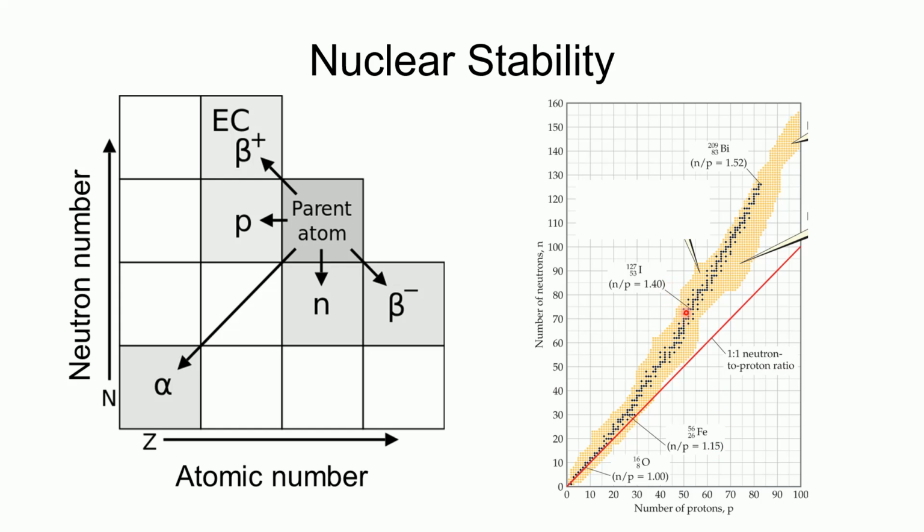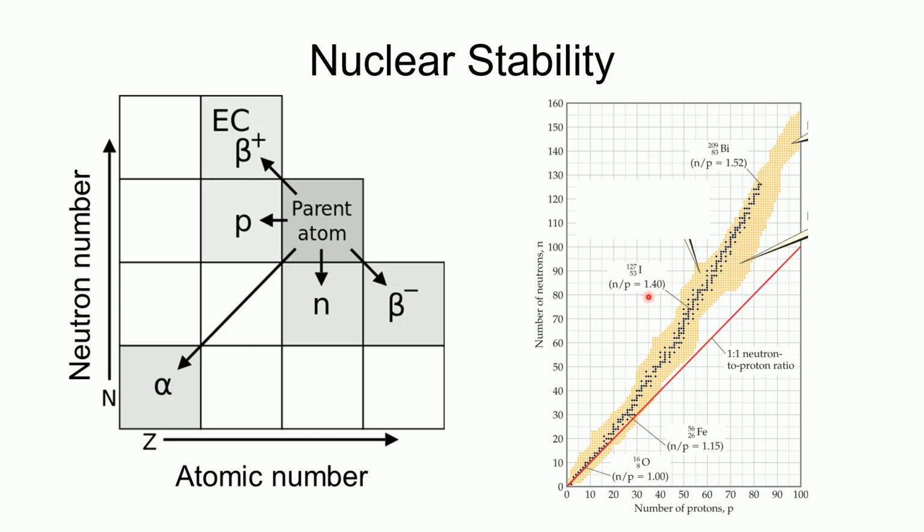By the time we get to iodine, it's about 40% more neutrons than we have protons. And then finally, by the time we get to bismuth, it's about 50% more neutrons than we have protons. So there is a range of values that are possible, and sometimes you'll have two numbers that are possible, but the one in between isn't. And so there's some weird stuff going on here.